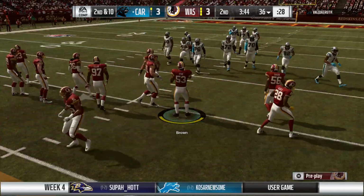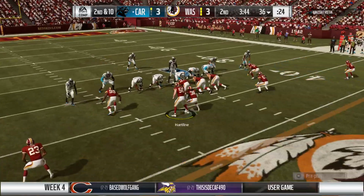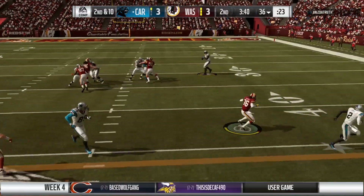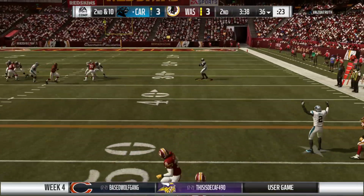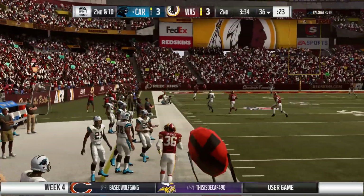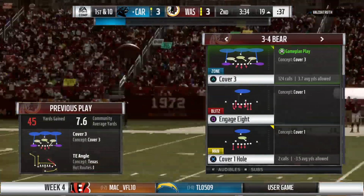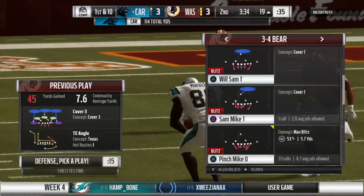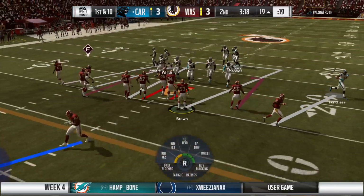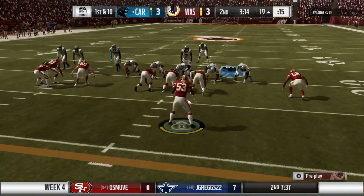They'll try again from the 36 on 2nd and 10. On 2nd and 10, Newton. Now he's going to go deep down the... And the defense loses him. It's complete. A big play there for the Panthers. 45 yards. Well, partner, I'm not sure how this drive's going to end, but how about the way they flip field position there? A nice attacking play that picked up a heck of a chunk of yardage.